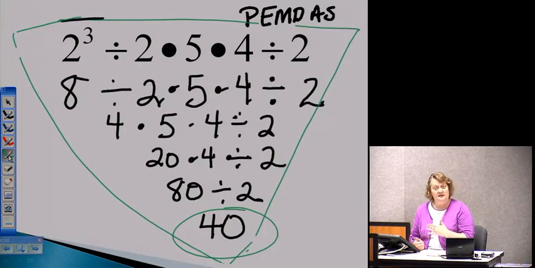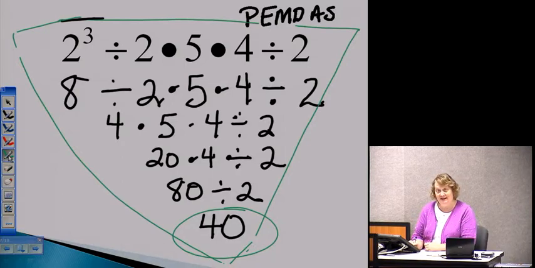When helping students, one of the things I notice is students tend to try to do a whole bunch of operations at once. They try to do them in their head. They try to jump right to the answer. Yes, there are students who can look at this and just jump right to the answer, but that's not the way you should do it. You should show all your work, you should show all your steps, and you should take it one step at a time, just like I've shown in this example.